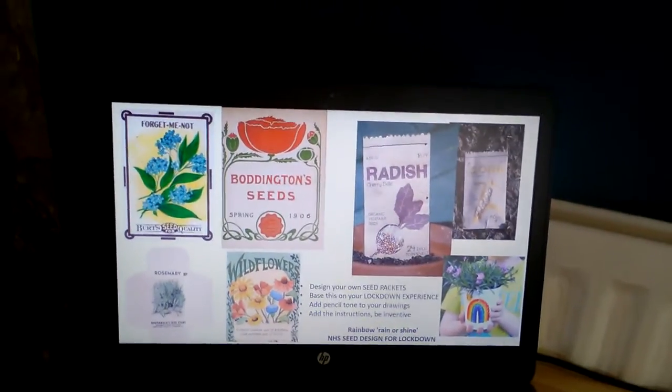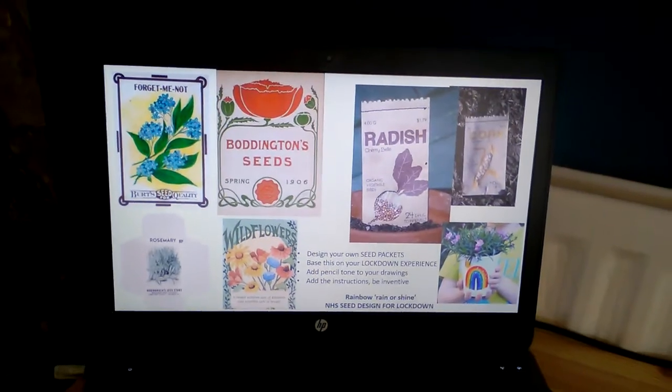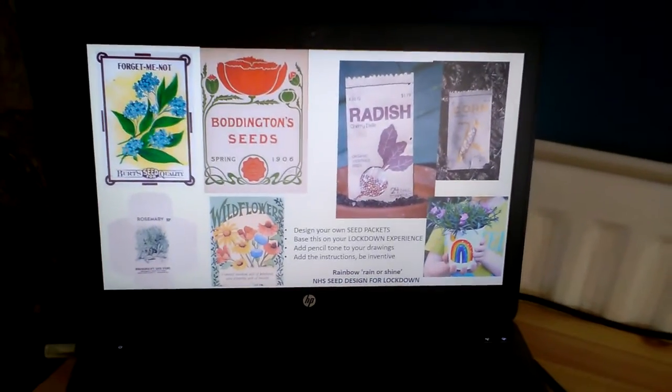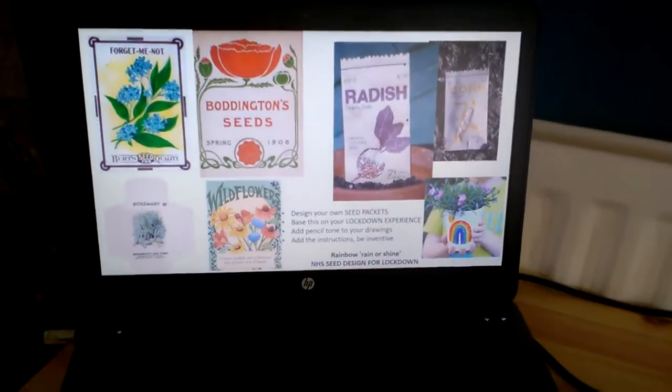So this is the progression that I've made with mine so far, and I'm going to show you the next steps. Okay, so I came up with the design based around the work that the NHS have done during lockdown, and I've called my logo Rain or Shine.